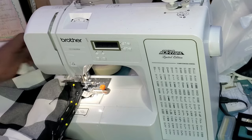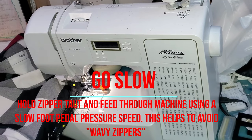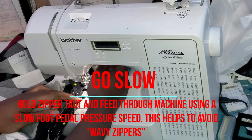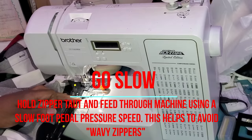Gonna hold that zipper tight and go through slow. I learned that from Project Runway. Tip, if you don't want wavy zippers, hold it taut and go through slow.